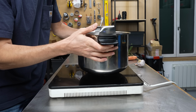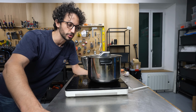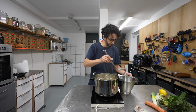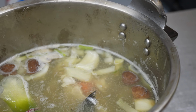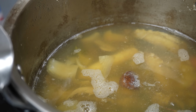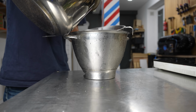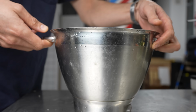So I've got everything in my pot right now and enough water to cover it all. Now I'm gonna bring this to a boil first, and then I'll simmer it for about an hour. Turn it off. I'm just gonna season it now. Give it a little stir. That's amazing. So clean. Okay, great. That's the broth sorted.